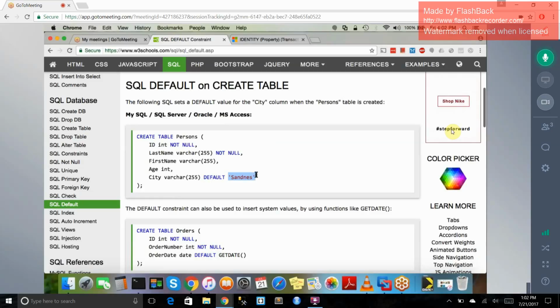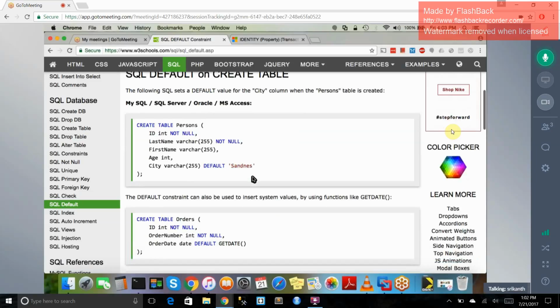Understand? If you enter Farmington Hills when you are inserting a data, because you already have the default constraint, it will override the Farmington Hills and enter sandness value in the city. Okay, so that is the default.